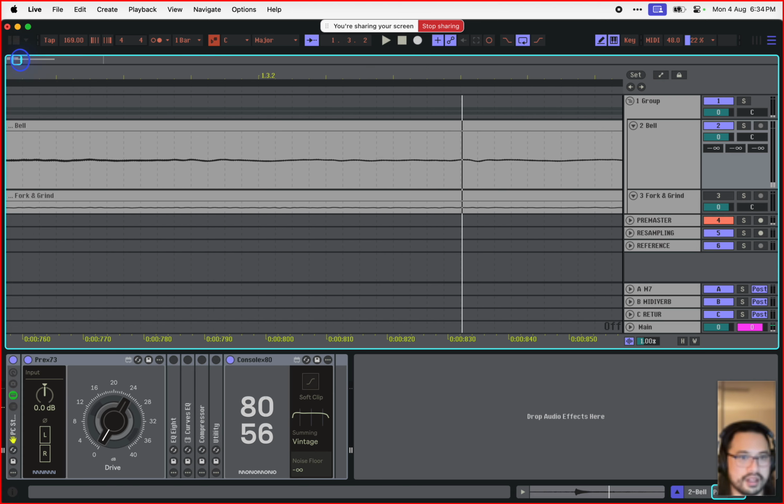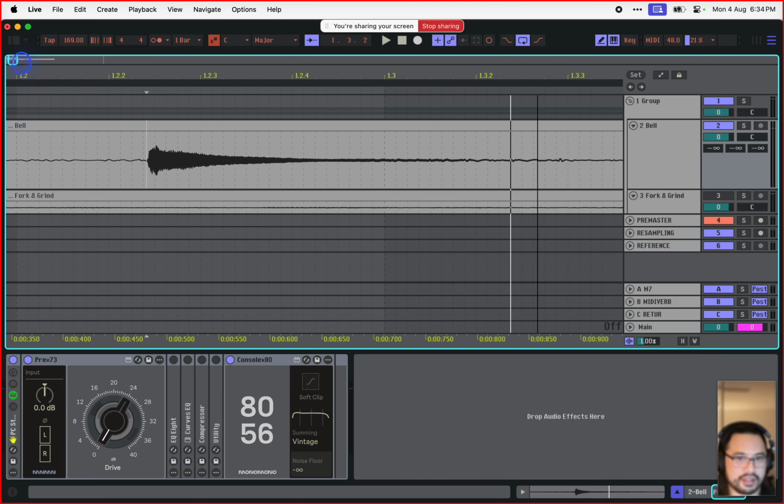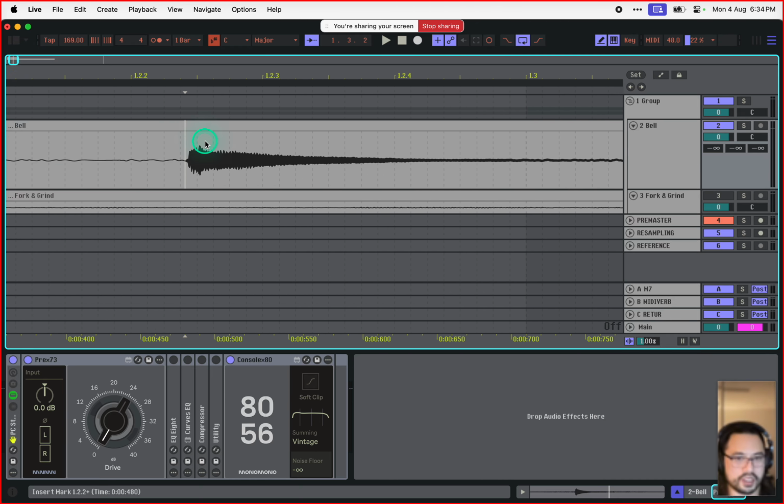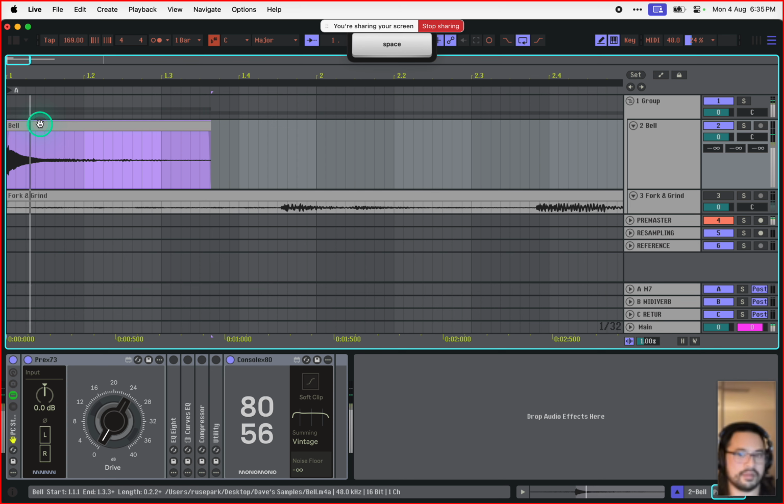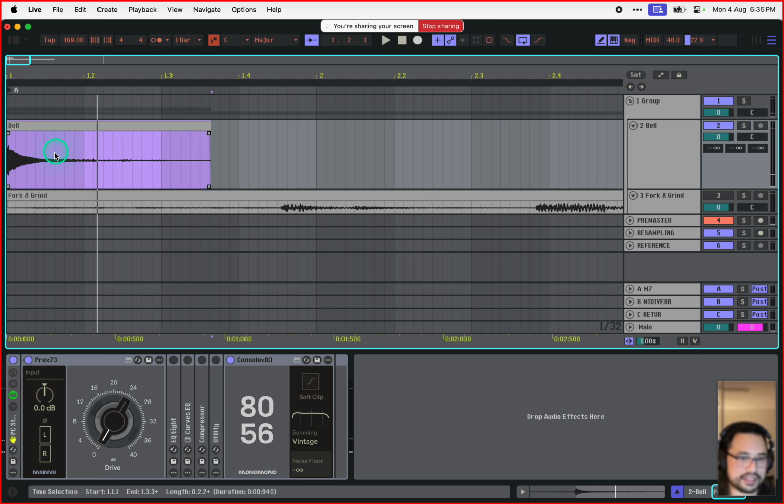Cool. That's a great point to make an edit. To do an edit, I use another shortcut, which is Command E. E for edit. So Command E or Control E on the PC. And now I zoom out. What I can do now is turn my grid back on with the same shortcut, Command 4 or Control 4. I can delete this dead space, move this down here. There's also some stuff at the end I don't really need, so I'll just crop it down because I can see that it ends on the beat, which is great.